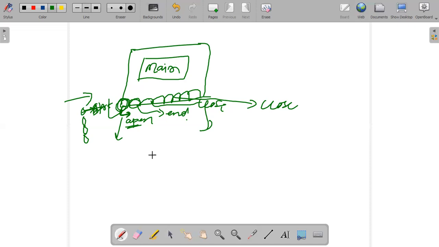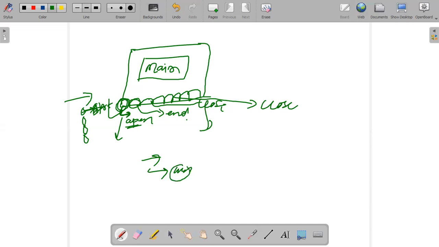All your functionality will work on top of events. If I want to close, I call the close event. If I want to open, I call the open event.